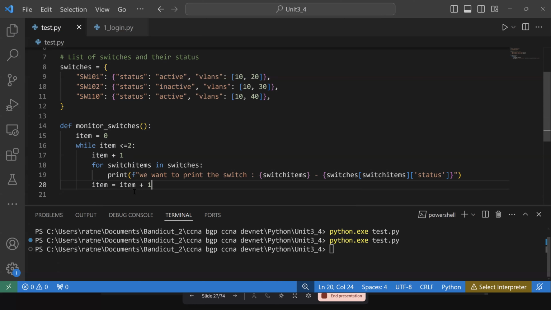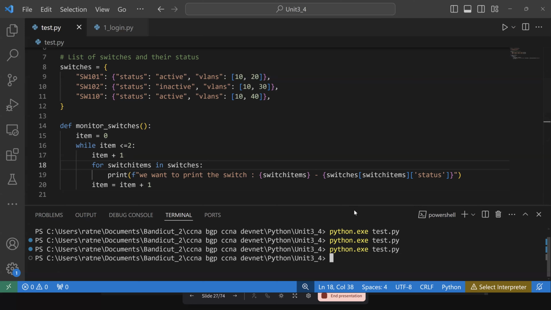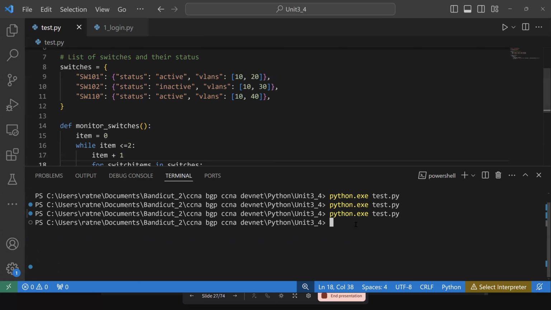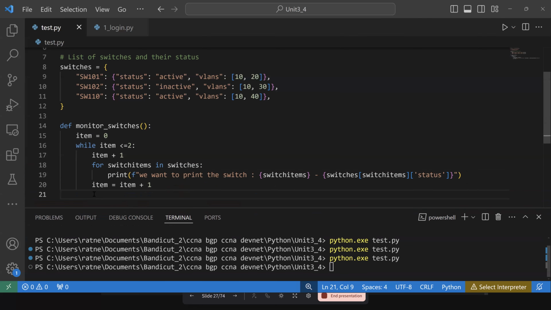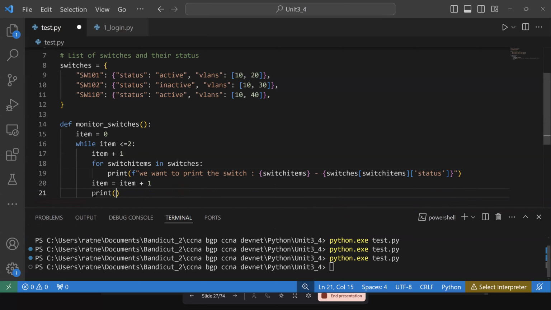That's the standard way generally we are using, item equal to item plus one. Let me save this. Let's run. And then it should print anything, right? But let's see.